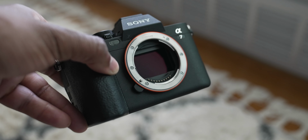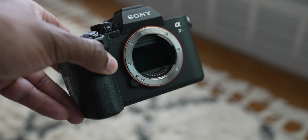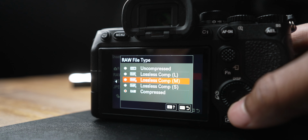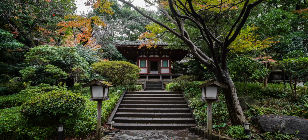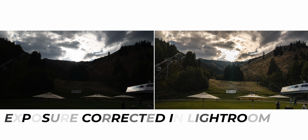Okay, first thing is first, we got to talk about the 33 megapixel files out of this camera. They are absolutely amazing. First of all, it's a ton of resolution for cropping. There's a ton of detail. There's different levels of raw compression in there and JPEG compression. You can shoot HEIF, H-E-I-F, however you want to say it. I say HEIF, but that's available in there. And overall, these files are so good. The pictures are so good out of this camera. The raw files have a ton of flexibility. The colors are really good.